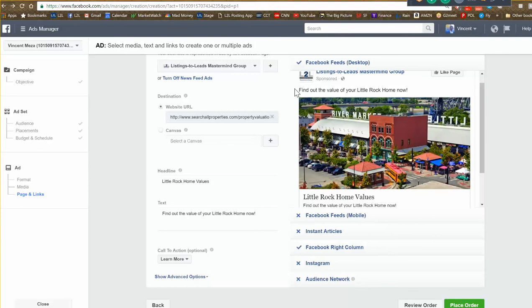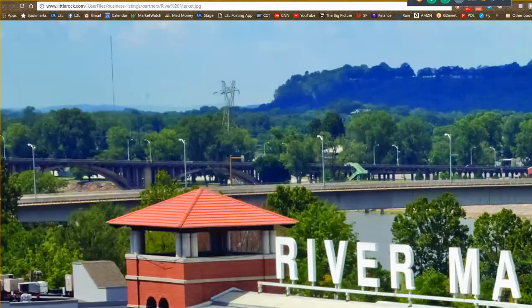That's pretty much it. The other thing, and I mentioned it earlier, is don't make these mobile optimized, not for seller lead gen. Make these on desktop only. Those are really the three knobs that make that happen. So to give you a good idea of an ad that works, let's go back to Listings to Leads, to our homepage.